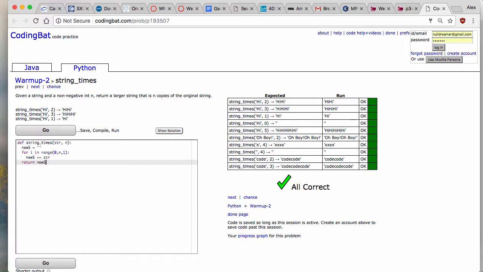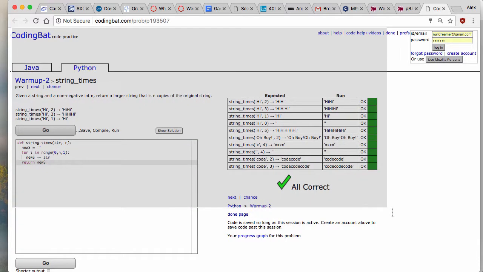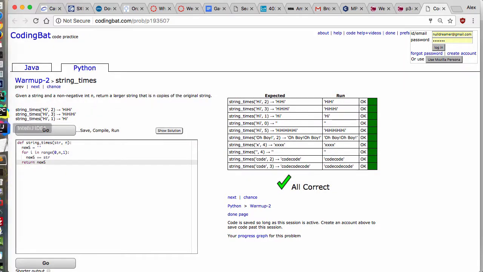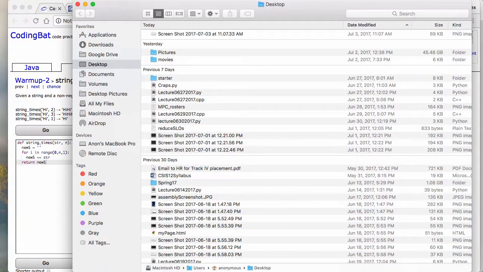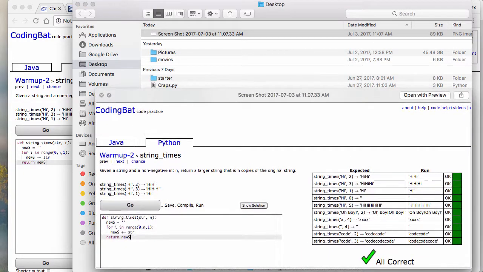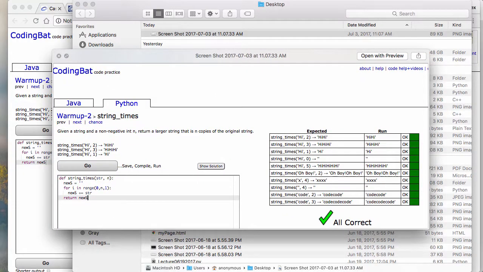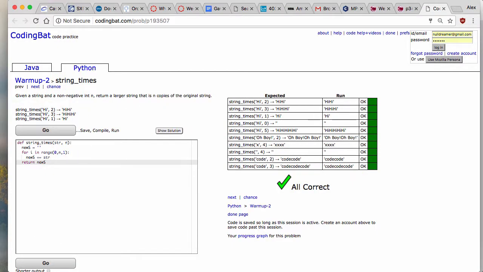Use the snipping tool if you're on Windows, or your clipboard shortcut if you're on a Mac. Take a picture of the whole thing. You get a bunch of these pictures, you put them all inside one Word file, and you submit that to me. So that's what you have to do.